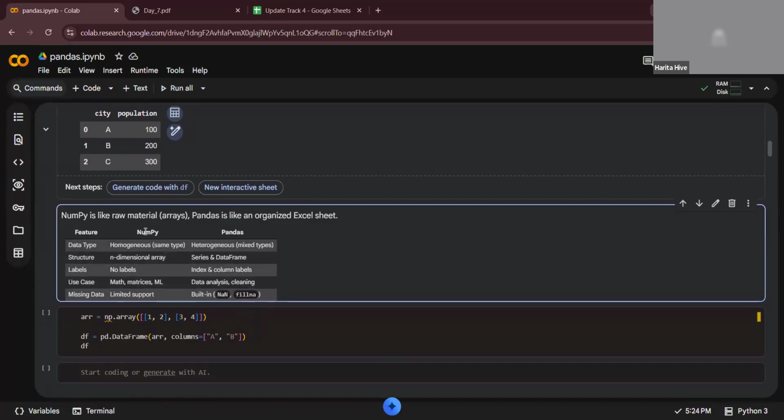Okay, NumPy's pure use case was mathematics, matrices, machine learning model training, all those things. Pandas is specifically designed for data analysis and cleaning purposes. In NumPy, I haven't really talked about handling missing data and how we actually treat it if, let's suppose, some in-between array values are missing. But in Pandas, there are specific things like NaN and fillna. These functionalities we'll talk about to handle null values or missing values from your whole data set.